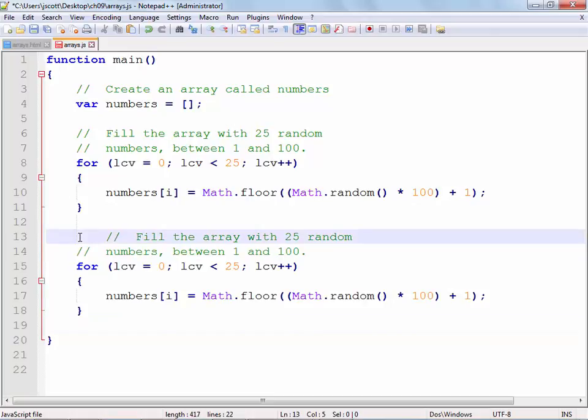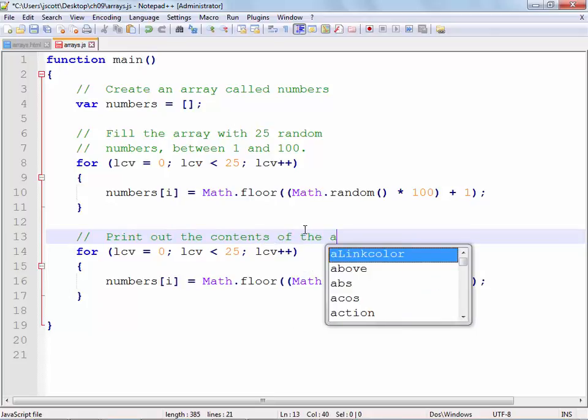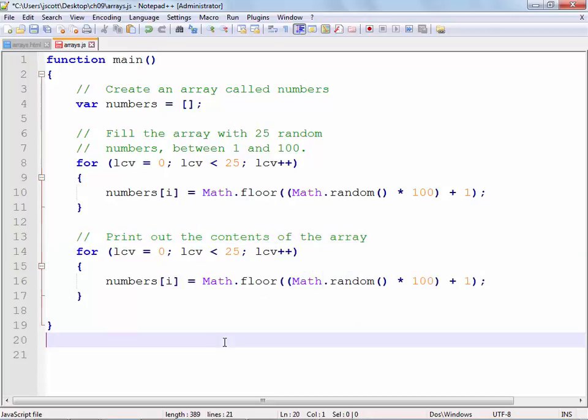All right, now that I filled the numbers, I'm going to print out the contents of the array. I'm going to do this a little different. Instead of going from 1 to 25, I'm only going to go to 24.